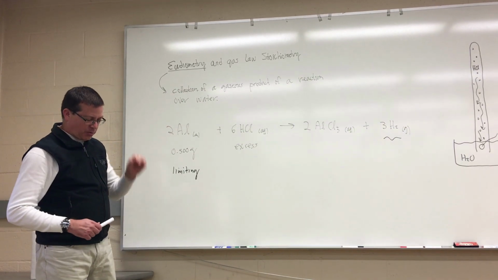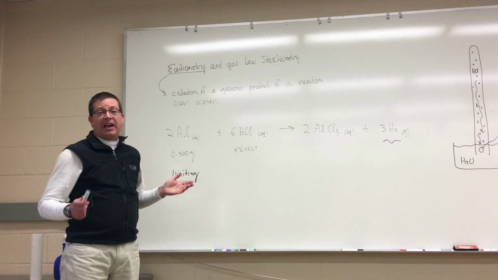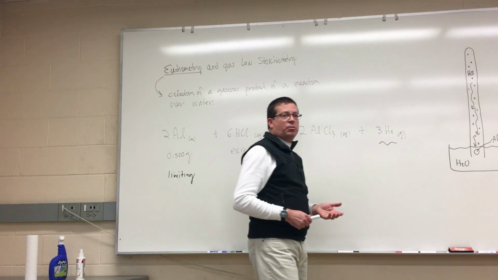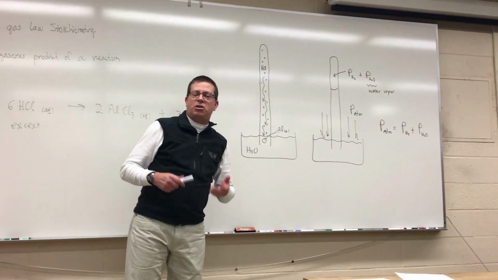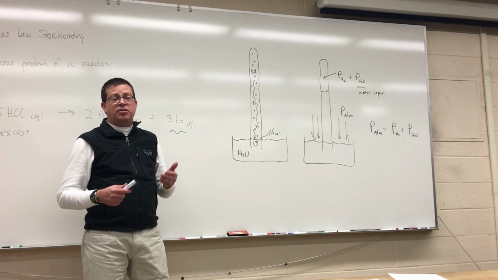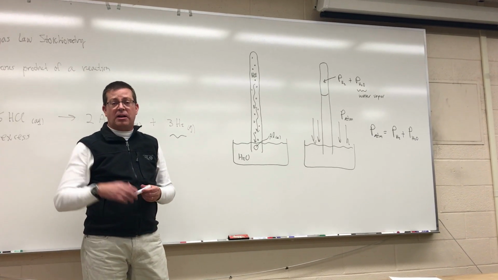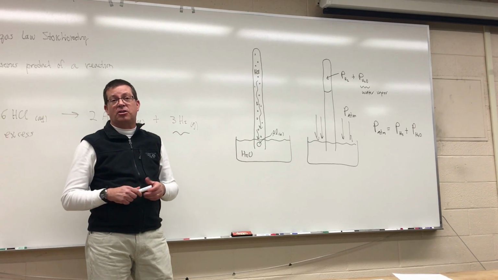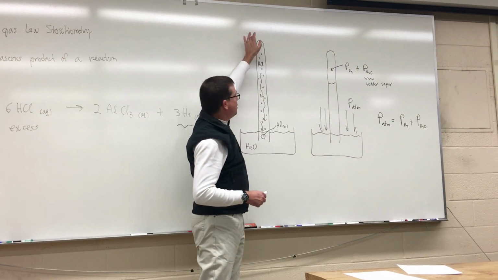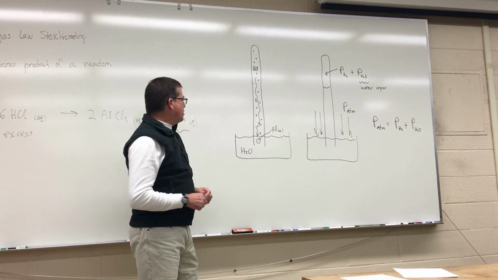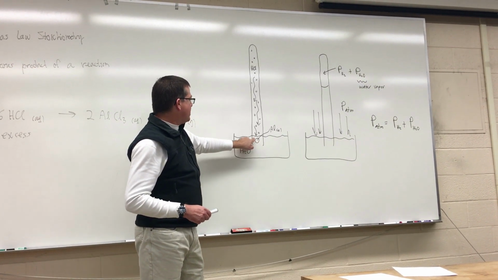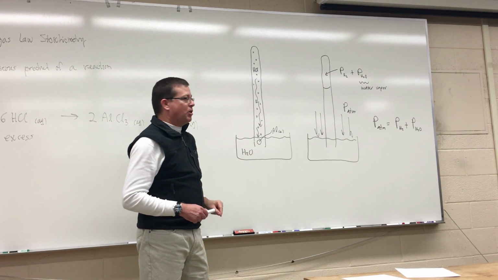So how do we set the reaction up in such a way that we can collect the gaseous product as the reaction proceeds? We use a simple instrument called a eudiometer. A eudiometer, which you will use in the lab, is essentially a closed-ended tube. Sometimes it looks like a burette, and we can close the stopcock at the top of it to trap the gas. Or we can think of it as a closed-ended long tube. We're going to take our piece of aluminum and suspend it at the bottom of the eudiometer.